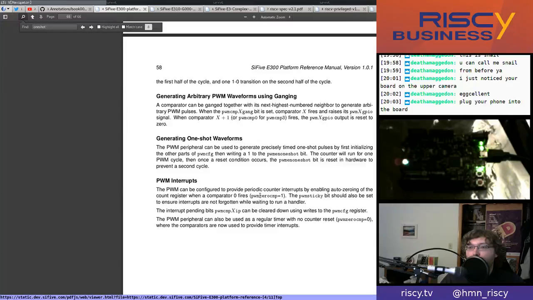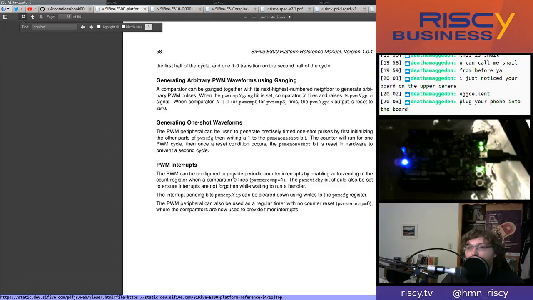Okay, so I think we want to turn on, well, I just want to see a full cycle for now, so I'll leave PWM 0 compare off, but I'll turn on the PWM sticky bit.